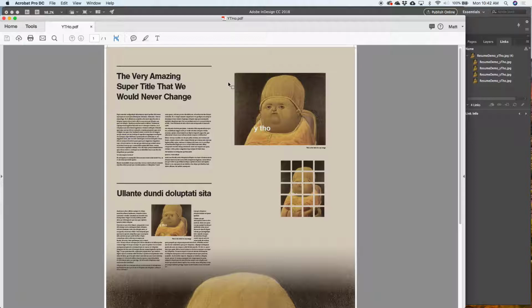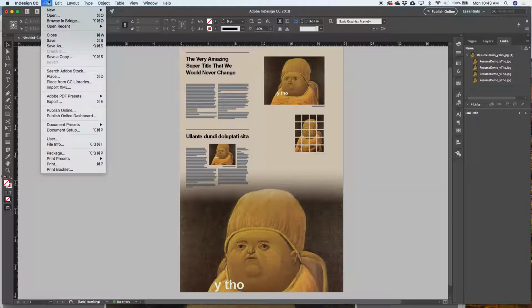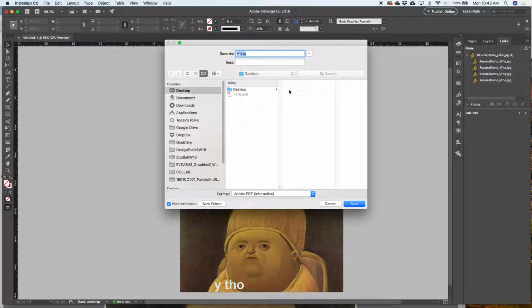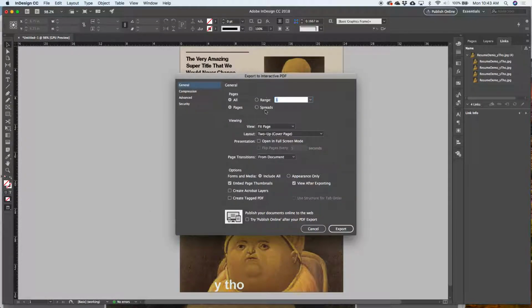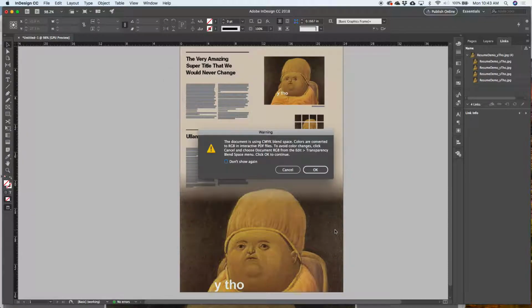So that takes you through the full print production, cutting, gluing, and checking for print outputs. If you want to just share for a digital submission, for example, not a print scenario, we say File. I wouldn't do these PDF presets. I would just say Export, and then choose PDF Interactive, and you'll see the difference in file size is humongous. This allows us to set all of these parameters for how it looks. You can see it's doing lossy JPEG for all images at medium quality and dropping everything down to 72 dpi. This is assuming that most people will look at it on a low res screen.